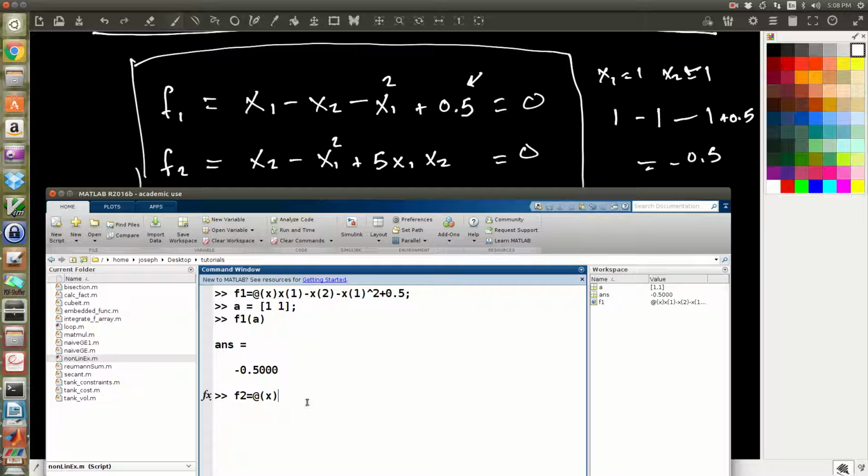So f2 is equal to x2 minus x1 squared plus 5 times x1 times x2. Alright, and then I could pass in f2 of a and get a number back, 5.